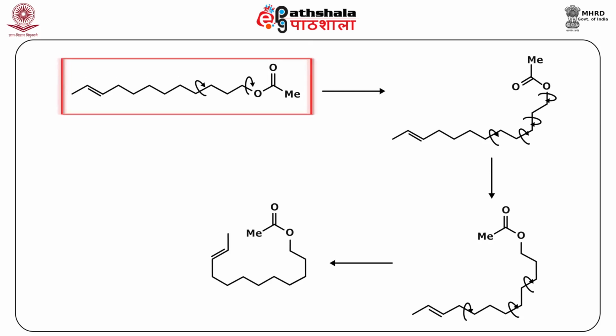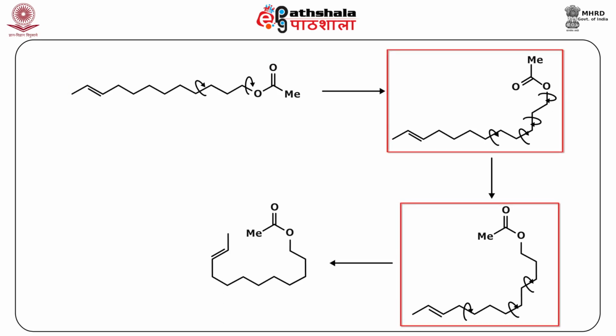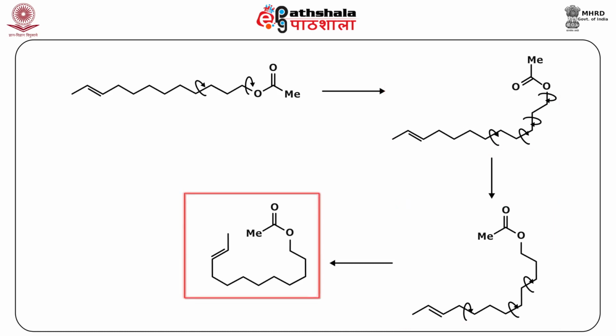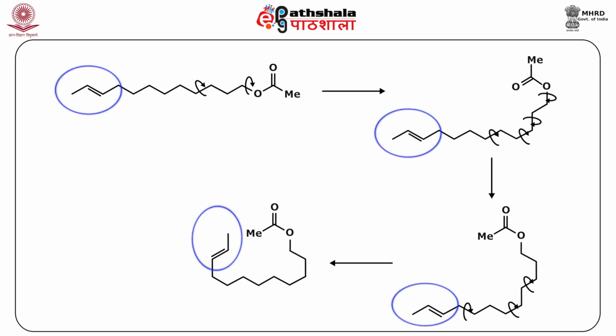This is a structure of a pea moth pheromone used by female moths to attract a male moth. It can be seen that without changing the bonded structure of the molecule, we can get different shapes simply by rotating the single bonds at specific sites within the molecule. You can see this in the figure given. There are certain rotations in the molecule itself which give you a different shape. Note that the arrangement around the double bond is never disturbed as its rotation is restricted.